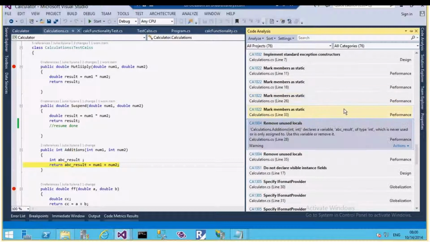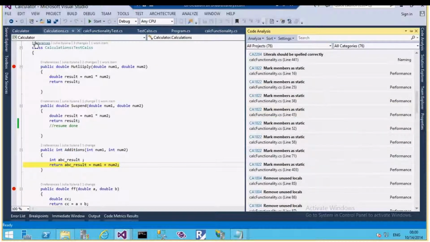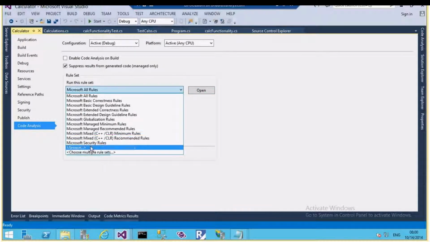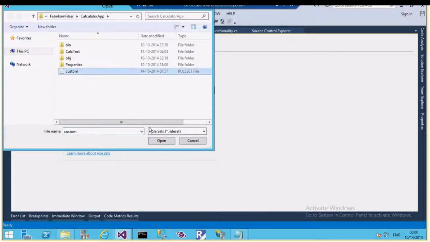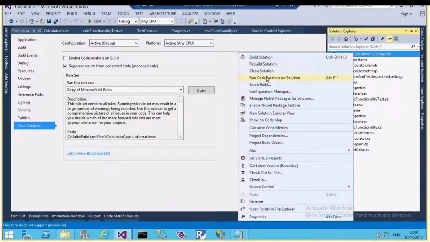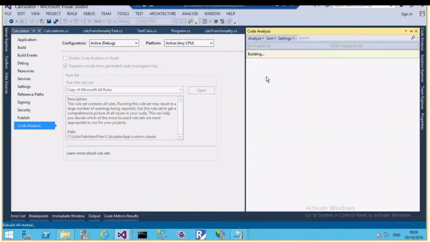pieces of information. Okay, so let me go to the calculator application again, and let me say browse rules, then select the custom rule that I had given, and say run the metrics. So let's see what is the difference now.